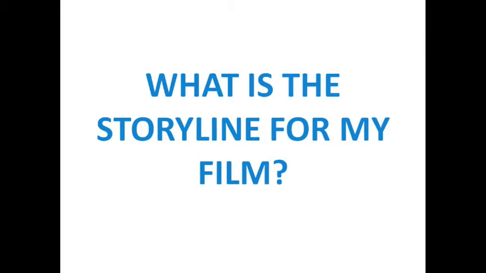Each character will notice that the weather is changing and the sky is becoming darker. Then at a particular time, maybe 12 o'clock, the teacher in the classroom and all of the students will fall down to the floor unconscious. At the same time, the family playing in the park will also fall unconscious, and the men in the office will fall unconscious as well.